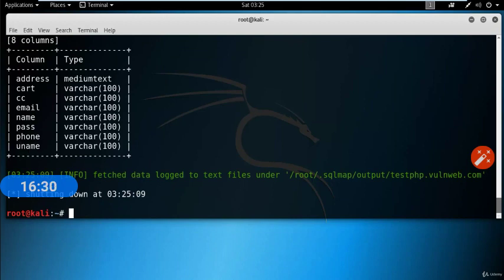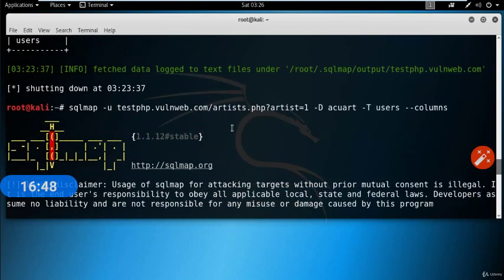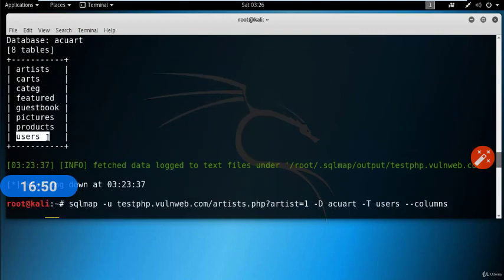So to get username information, you can type sqlmap -u, paste here the link, space -D, and you need to specify the name of the database, which is accurate, -T. You need to specify the table name. So I think the table name was users, right?